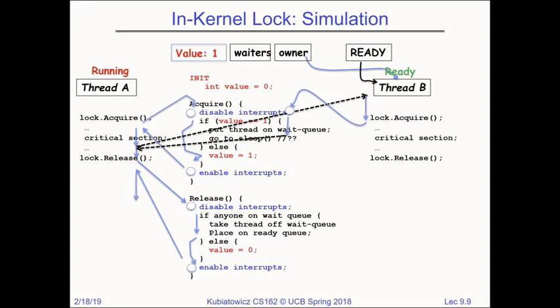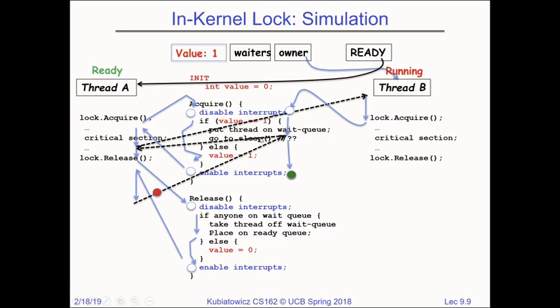Okay, and now we run for a little while, and whoop, the scheduler kicked in again. And now what's going to happen? Well, the scheduler is going to look and see what other threads are runnable right now. Well, on the ready queue over there is thread B. So it's going to pick up thread B and get ready to run it. So first of all, it puts thread A back on the ready queue, marks B as runnable, and B picks up right here after sleep. We come out of sleep.